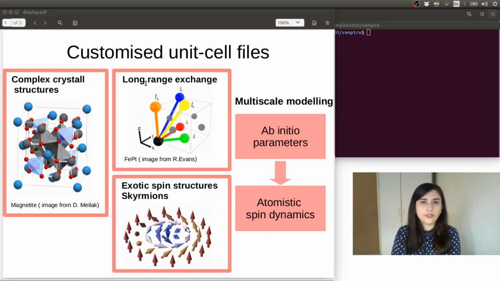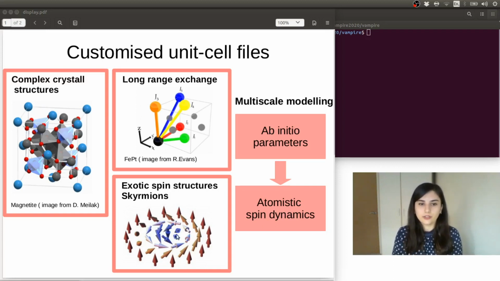Even if the crystal structure is relatively simple, you can have a long-range exchange interaction in order to obtain the magnetic properties of the material. The long-range exchange, formed of multiple shells of interactions, can be easily included into the code via this feature of unit cell files.